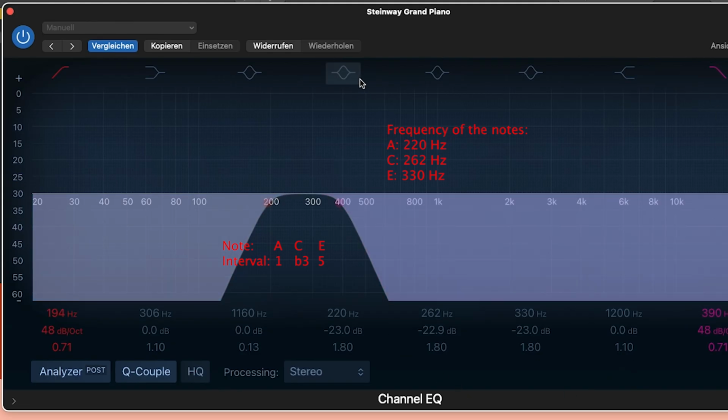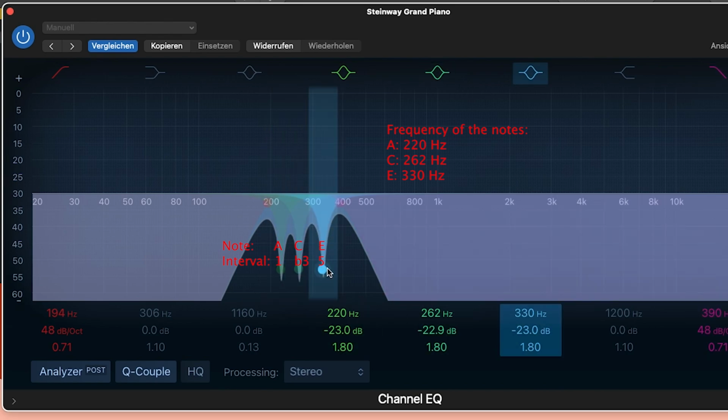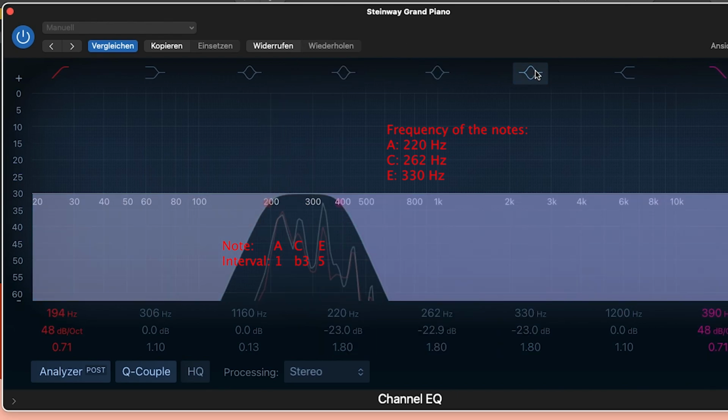If I activate these three bands that correspond to the three notes of the chord, make them very small and drag them all the way down, what do I hear? Barely anything anymore. If I deactivate them, I hear at least the low fundamentals.